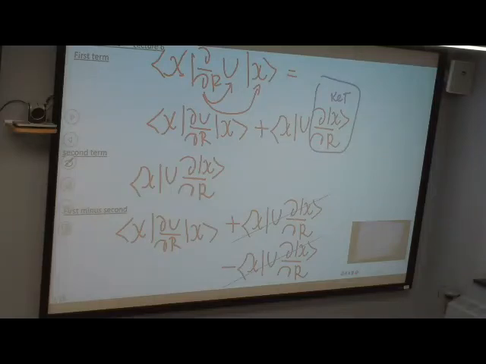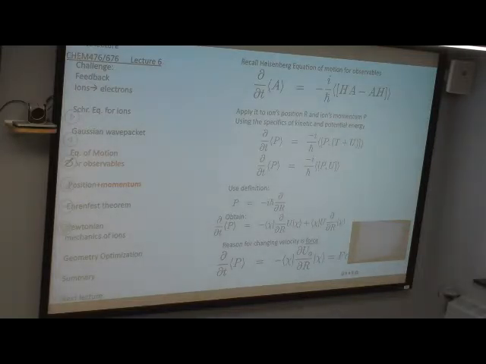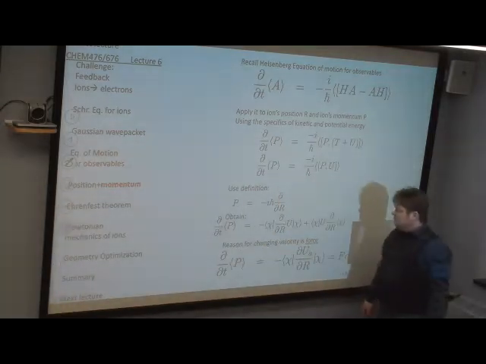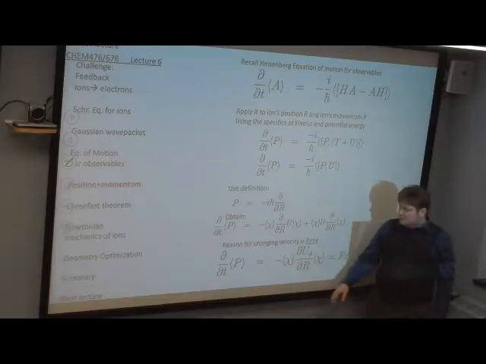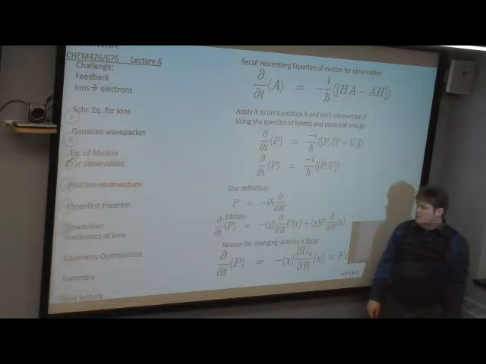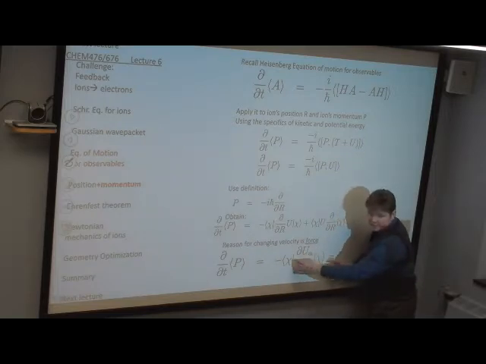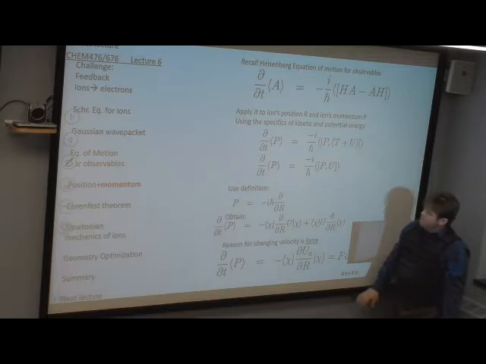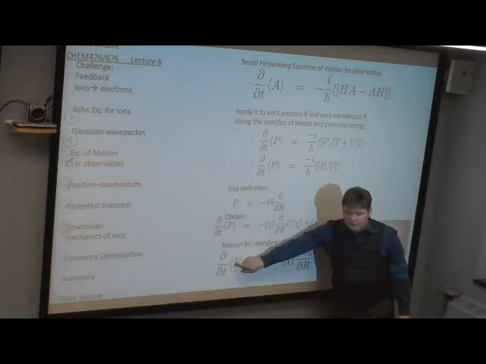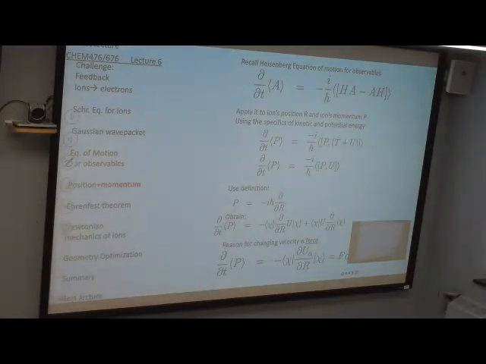So we are getting only this term, and if you carefully plug in all constants, then the Planck constant will cancel, the imaginary unit will cancel, and the time derivative of the expectation value of momentum will be equal to the expectation value of the force, right? Gradient of potential is force. But it is not a derivative outside, the derivative is inside, between this bracket. And now, when we match together the equation of motion for momentum and, a couple of slides before, the equation of motion for expectation of position, we have a closed set of equations.